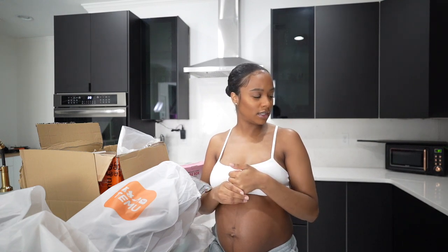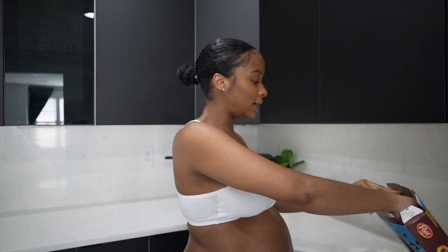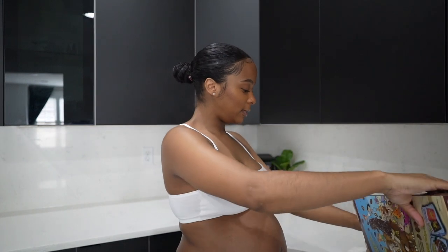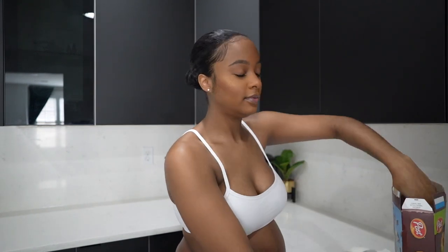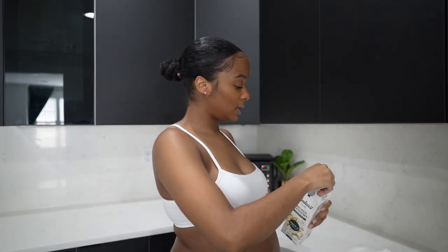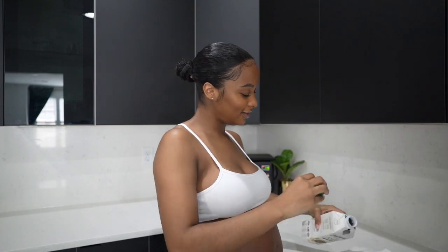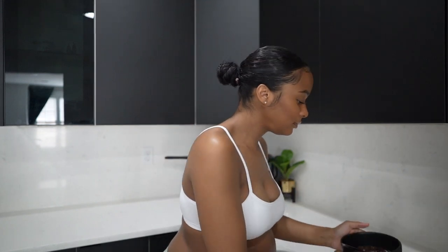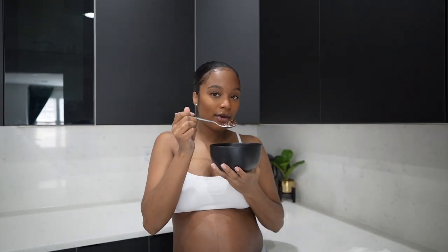The last item is a makeup organizer, and I'll put my everyday makeup in that one particularly. Alright, before I go upstairs and do all this organizing, I'm going to have a little snack — a bowl of cereal — because your girl is hungry. That was a lot of unboxing! I can barely breathe, so let's take a snack break.